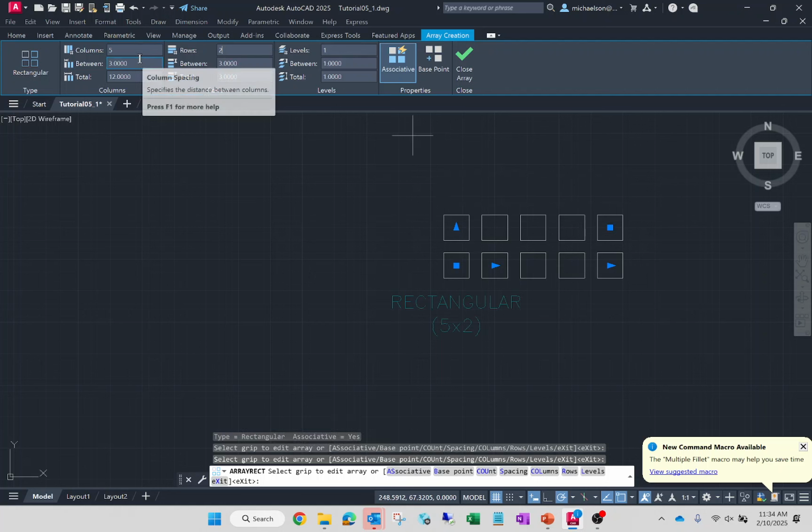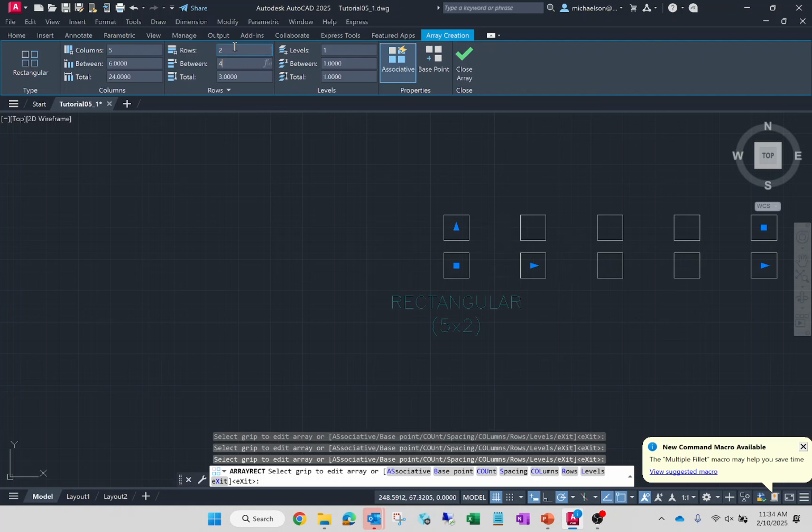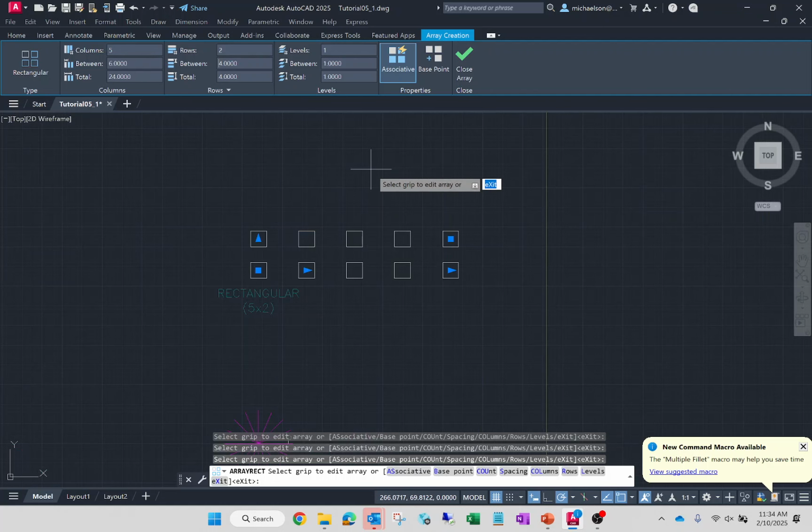By the way, I think the handout also gives you instructions for if you wanted to change the distance. Let's say instead of 3 units between, we'll make, I don't know, 6 units between. Maybe make that 4. However you want to control that. One thing I'll tell you is that it should ask you for columns, rows, and levels. Leave the levels as is because levels is 3-dimensional. That's if we're arraying in and out of the screen. We're not going to worry about that, but if you wanted to, that's how you would do it.